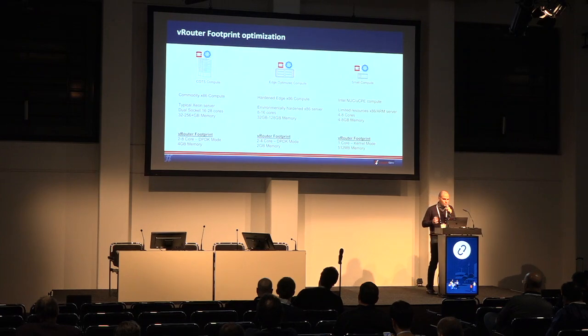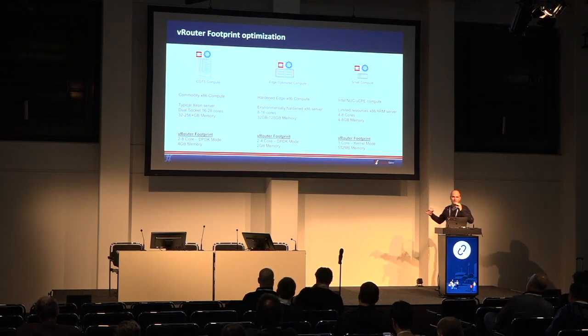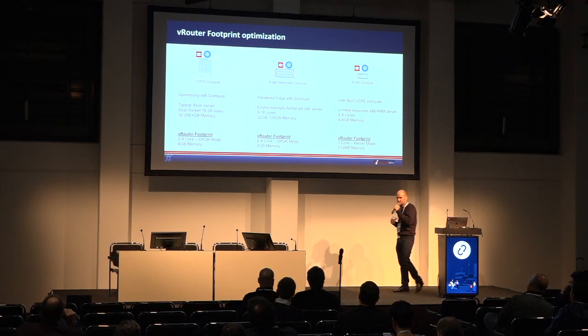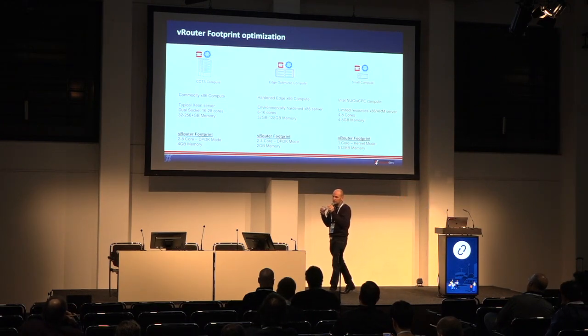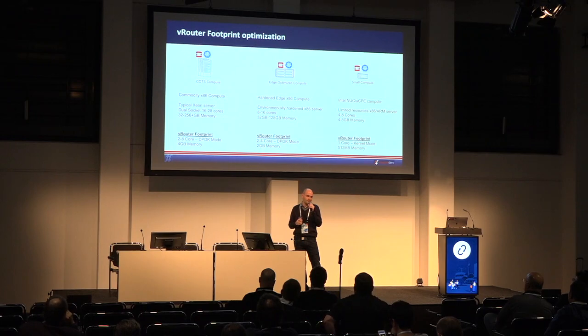So the need was to, and we are just at the beginning of this journey, put vRouter on a diet to deal with these environments where instead of having these super beefy Intel servers, you have much smaller compute servers in edge compute environments. The first step is to decrease the amount of memory and CPU needed. And in the future, we will also work on supporting not just x86, but also ARM CPUs, which are much more common on these smaller platforms used in edge compute environments.